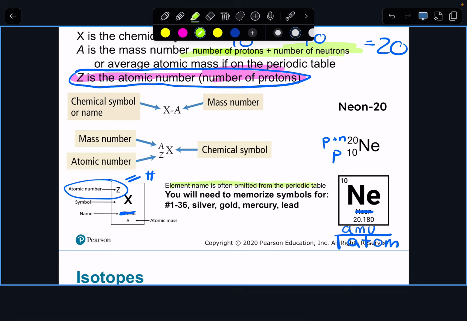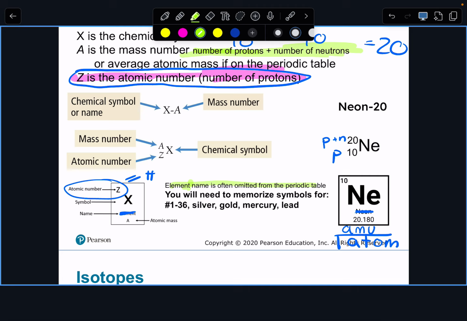I crossed it off. So what you need to do, because your periodic table and really most periodic tables don't have the names listed on there, is you need to be able to know if I say neon that you know to go look for Ne, okay? Or if I say lead, you need to go look for Pb. Some of them are easy, like neon, Ne, or carbon is C, but lead comes from the Latin plumbus, so that's why it's Pb. Okay, so some of them are a little bit trickier.